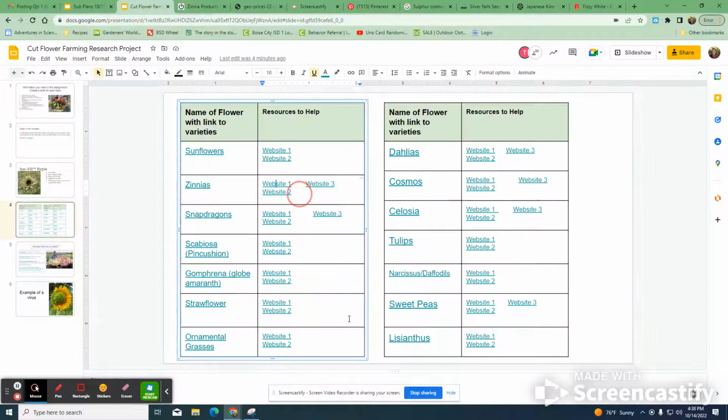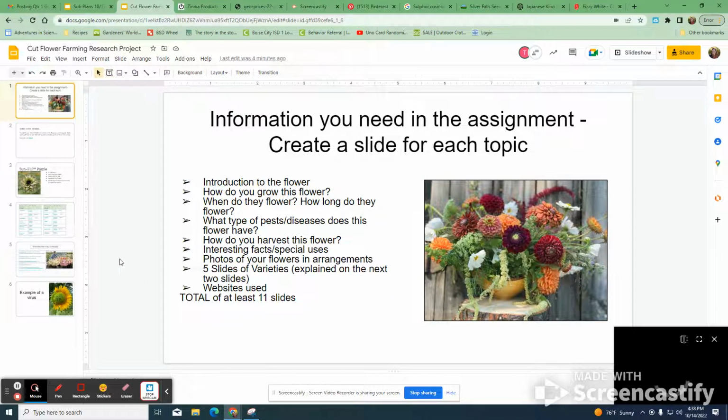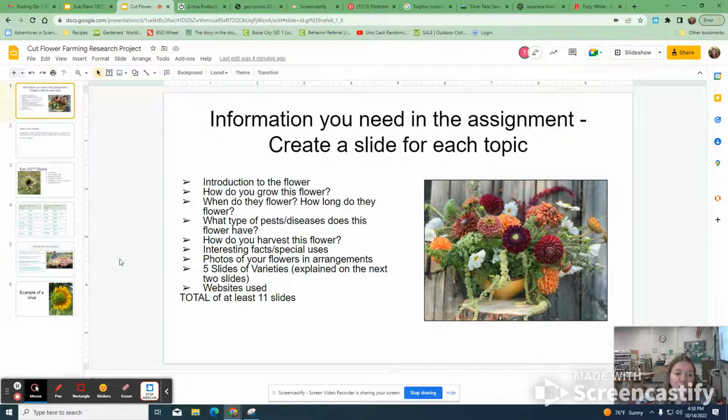And I want you to make sure too, let me see if I can show my picture again, to show my stern face, that as soon as I'm back from my trip, we're going to start presentations. So you need to make sure that you are using your class time wisely with the sub.